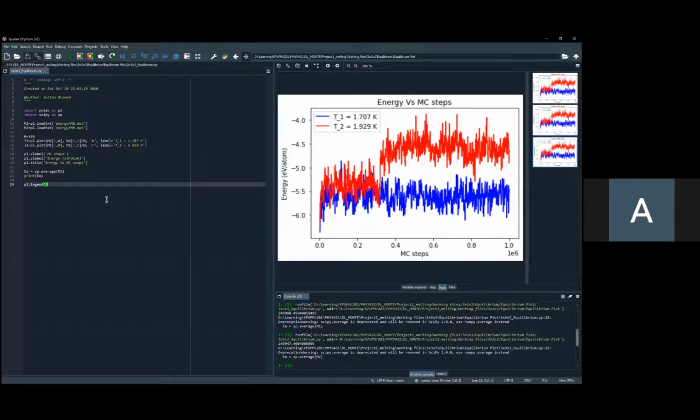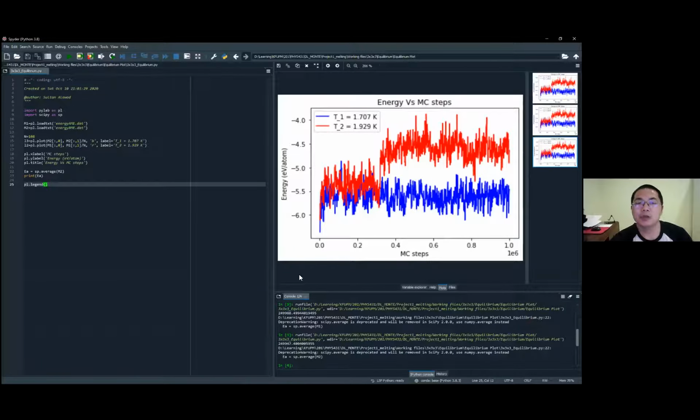I want to represent it in Kelvin, and these values, I think, are for T star, right? But we have to plot it in terms of Kelvin. So how can we convert it from T star to Kelvin? It is written in the code that T in Kelvin equals T star over the Boltzmann constant. But that depends on which units you are using, right? It's a little bit different from the tutorial.